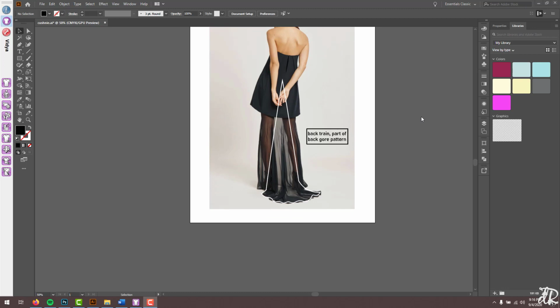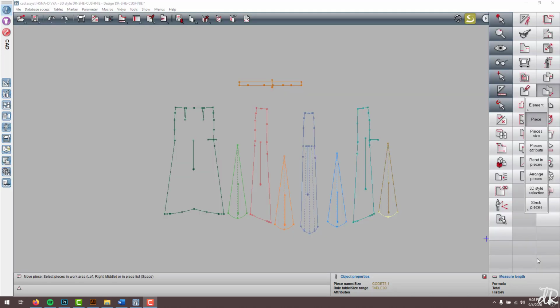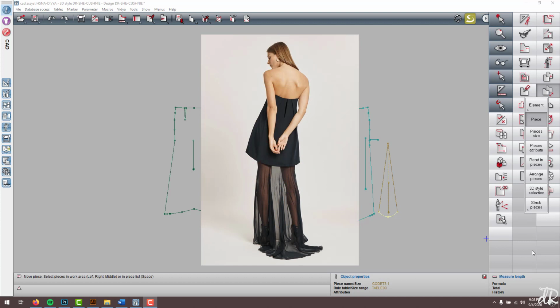Alright, I can go ahead and start making the pattern for my dress now. I'm going to divide the dress into two parts, the overdress and the underskirt. I'm going to make the underskirt first. Looking at the way the dress flares out and the train in the back, I'm going to make a gored trumpet skirt with godets.